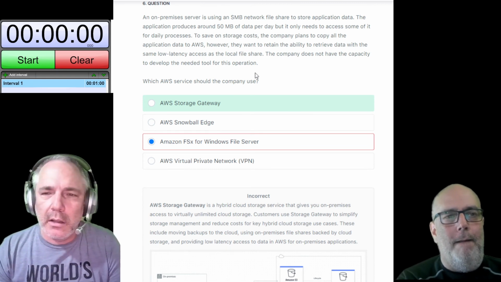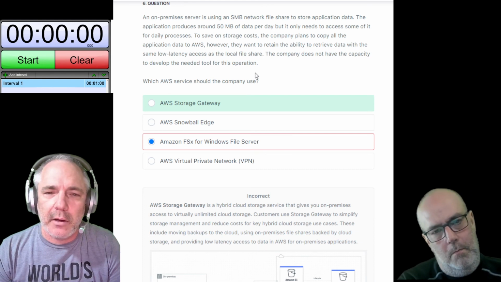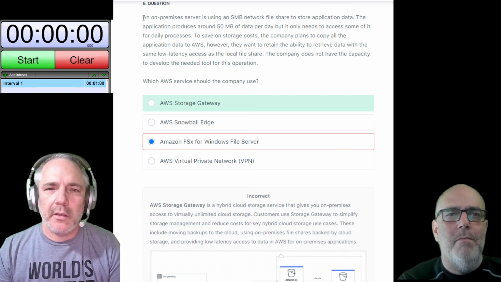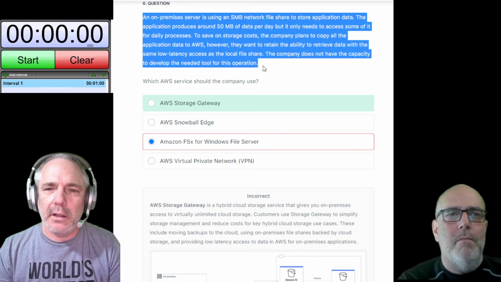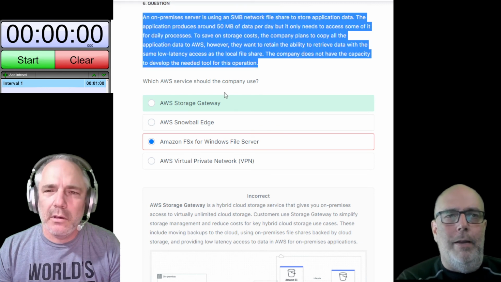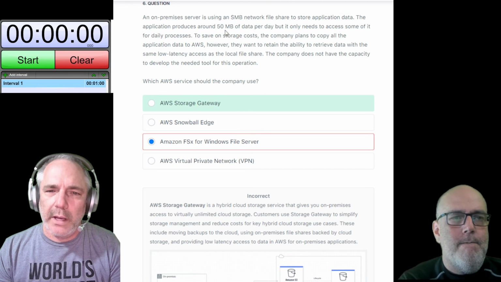The reason why I didn't think this was Windows, and I thought it was Storage Gateway, is that I've noticed on the Tutorials Dojo that whenever there is Windows in the answer, it's in the question.